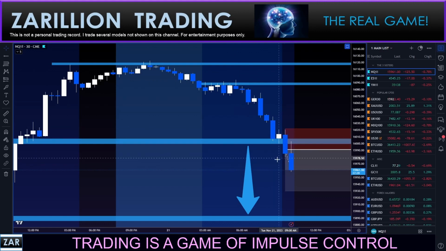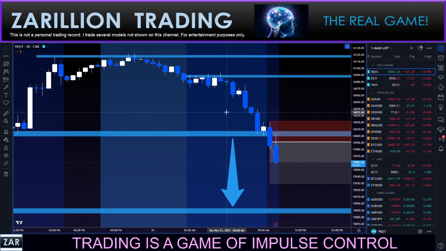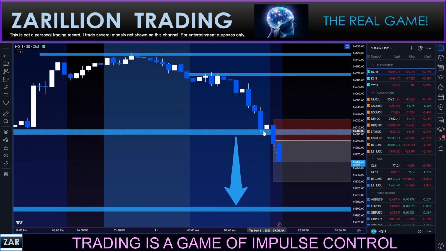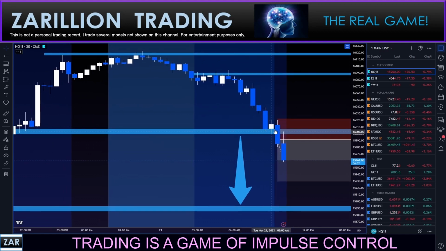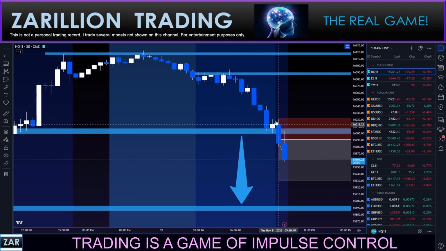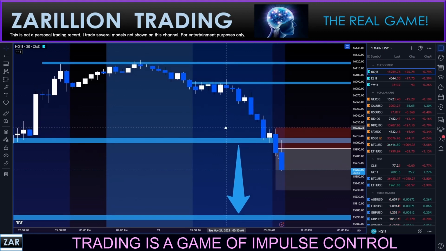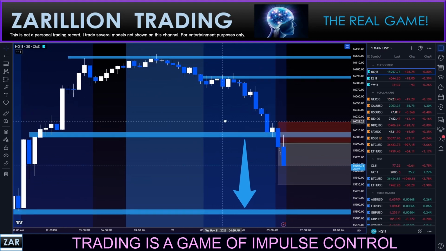I often wouldn't enter an extended move except for the fact that New York opened, and then all bets are off in terms of extension, because there's a whole new massive market of players coming into play here that can absolutely power this thing further in the direction that it has already traveled. But that key resting candle is important to me.